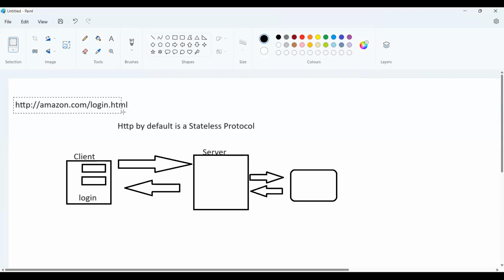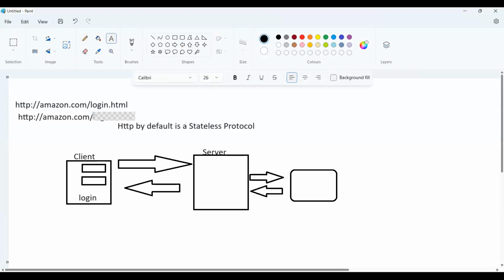And then, if all is good, it will open the homepage.html. Yes, sir, it will route to amazon.com and go to homepage.html, correct? Yes. So homepage.html will greet that user. Welcome to Amazon. If the user was Alice, if Alice had logged in with her credentials, so when I go to homepage it will say welcome Alice. So now this is my home page. So it will show what? Welcome Alice. Yes, sir.